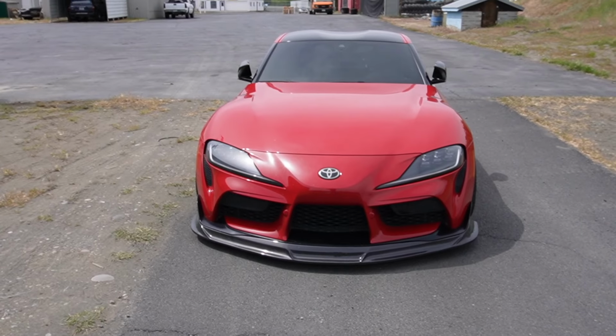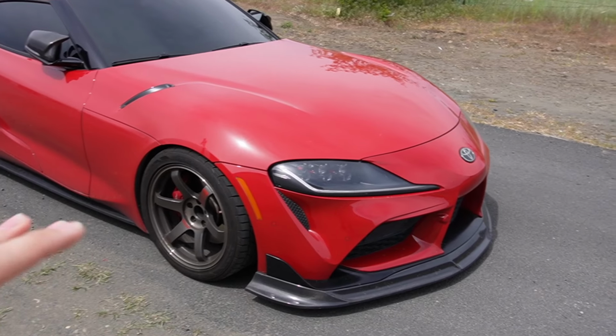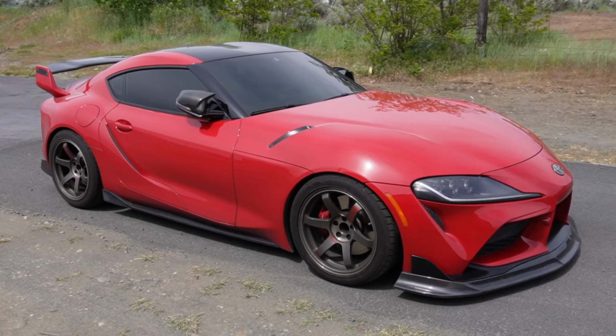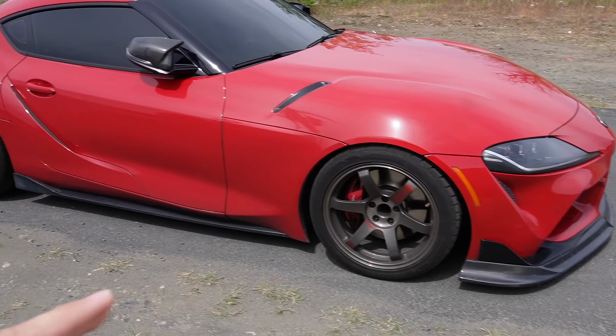Now that I told you guys what I paid for insurance, we're about $1,100 into the car. So let's talk maintenance. I do oil changes about every 3,000 miles. It is a BMW engine, and it does eat oil pretty quick. I am catless and I am tuned, so I have no excuse for it burning oil quick.